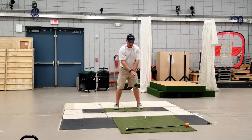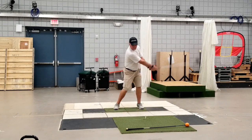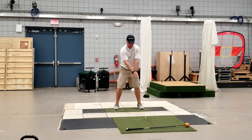Again. And you're losing the balance. That means you're shifting this way quite a bit in the downswing. Rushing at the top. Give more time.